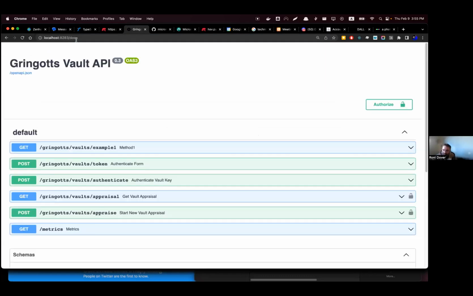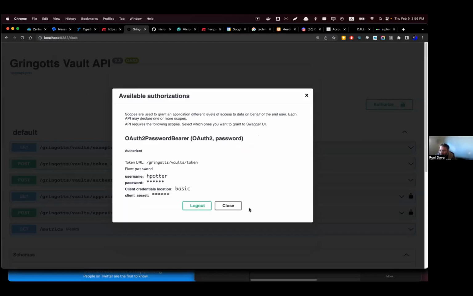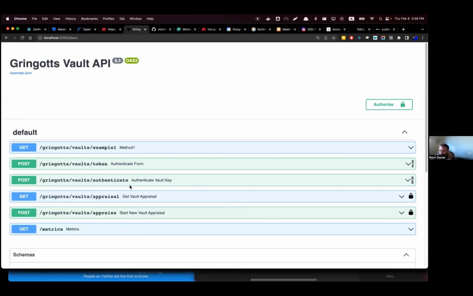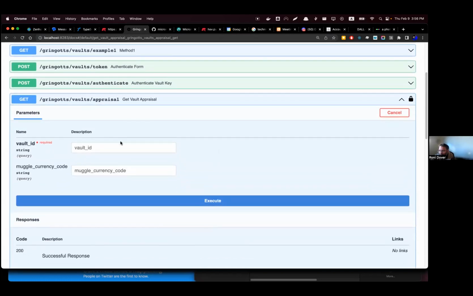There it is. And let's do something like maybe log in. And following that, let's maybe do an appraisal of a specific vault.